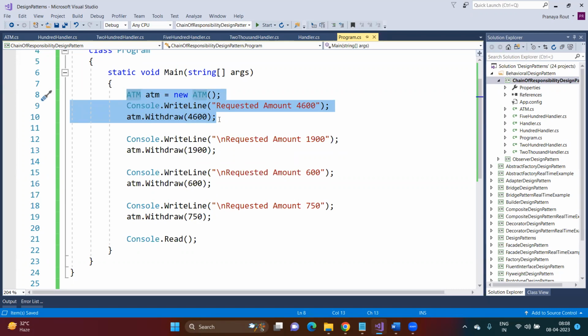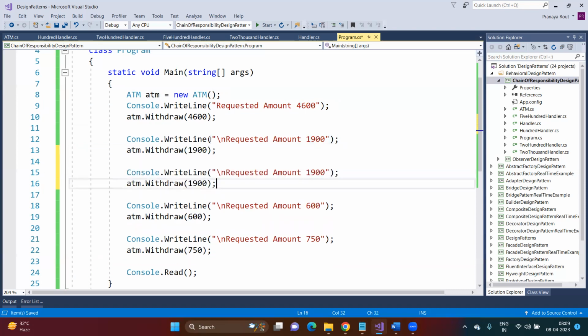We have the 2000 handler, 500 handler, 200 handler, and 100 handler. In this case, two handlers, one 500 note and one 100 note, and this is going to be an invalid amount. I'm also going to put some kind of logic.